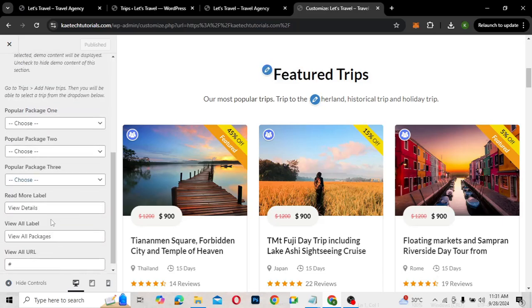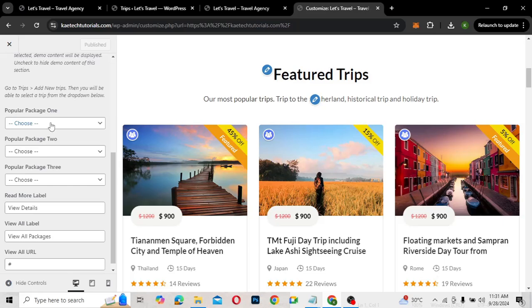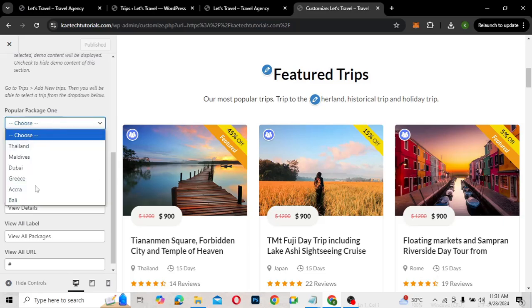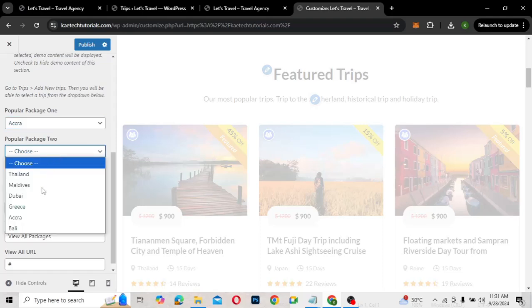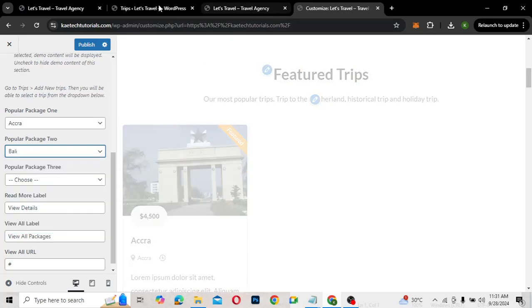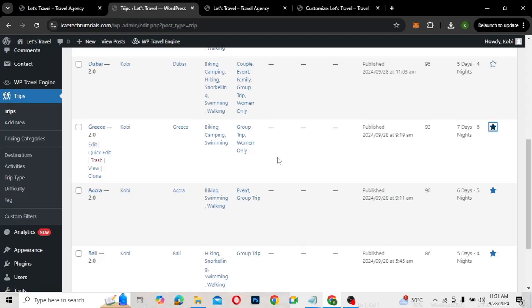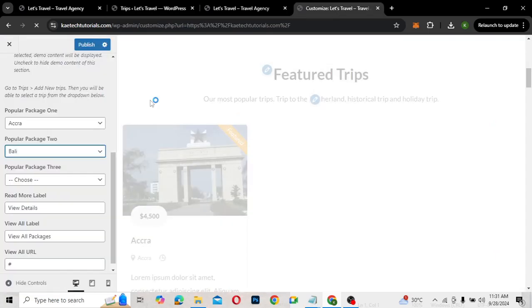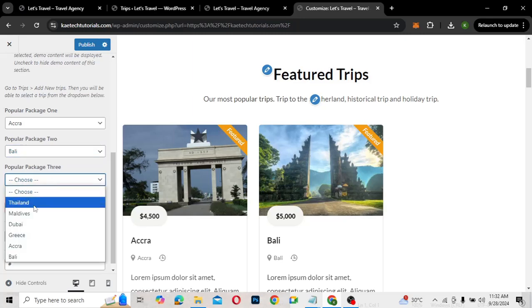As you can see, now if you scroll down, we're going to see these packages over here. So we can choose a package. Remember I said Accra. I can choose another package. I set up Accra, Bali, and Greece. So let me just go back, and the next one I'm going to choose Greece.